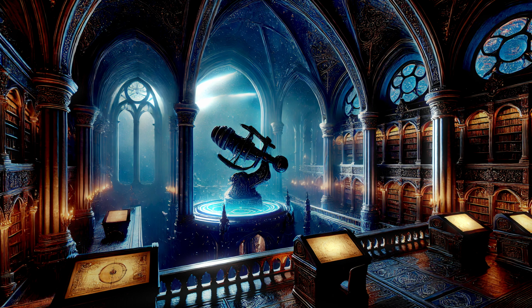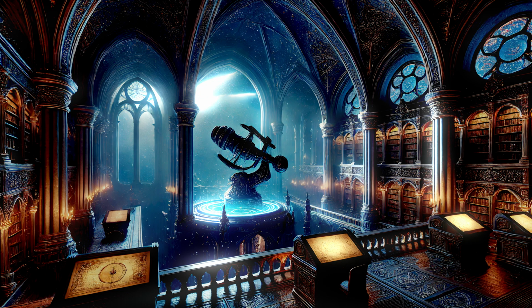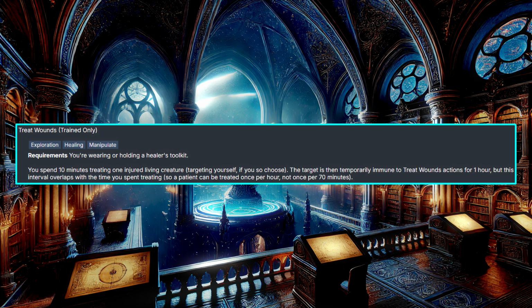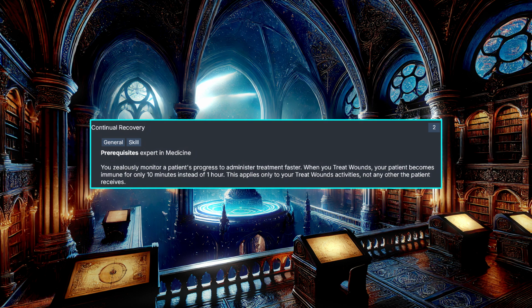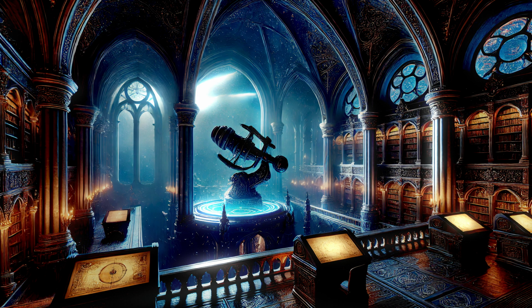Medicine is actually used to heal health points as well as treat conditions. It does have a pretty long cooldown, however, with the wait being an hour long, so you really don't want to fail that medicine check. Or you could take some skill feats to reduce that cooldown. But it's almost always required that someone is trained in the medicine skill, either that or they have access to lots of different healing spells. And here's a pretty important part of feats and skills in PF2E.